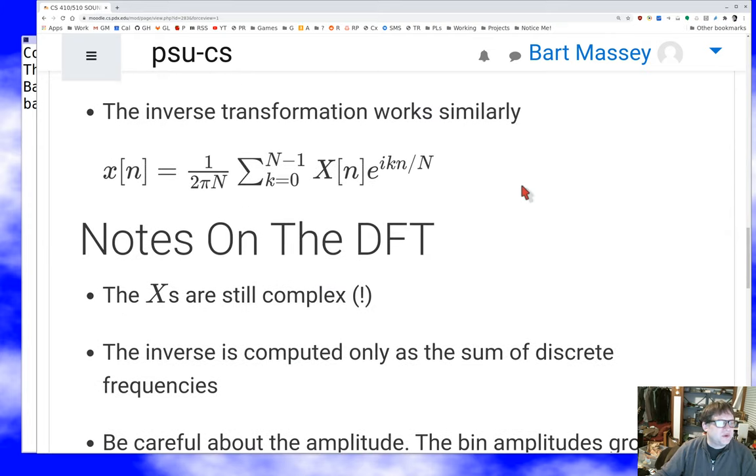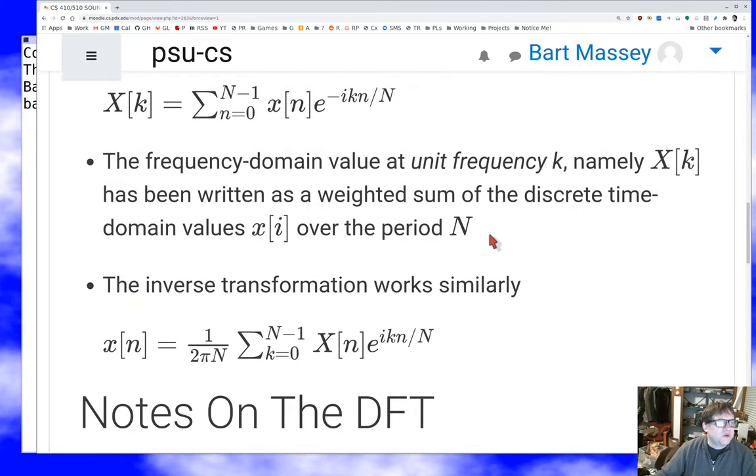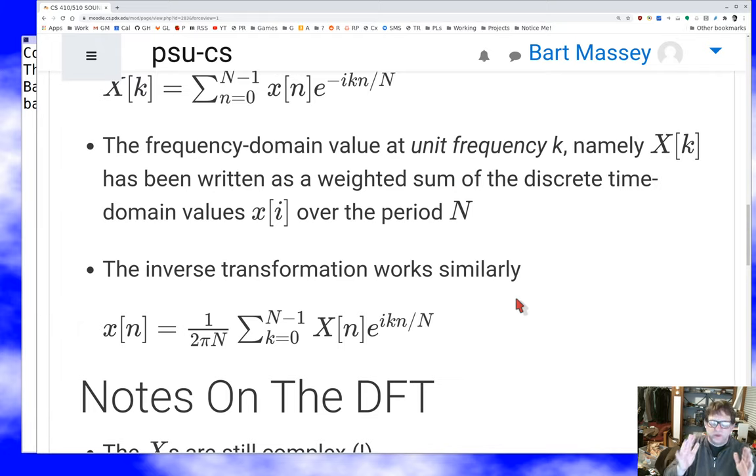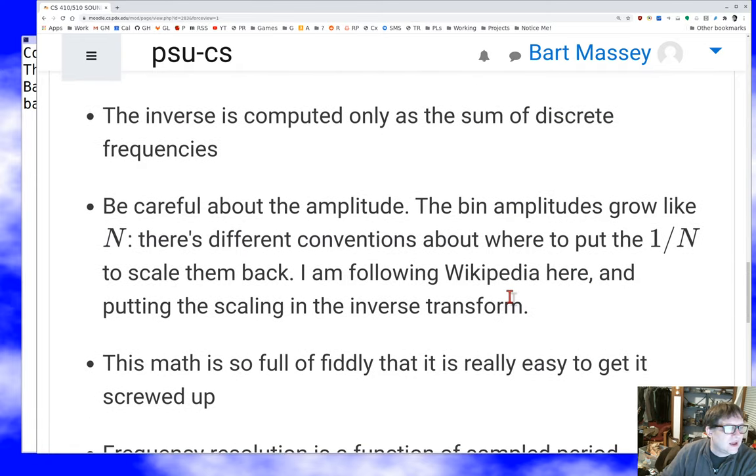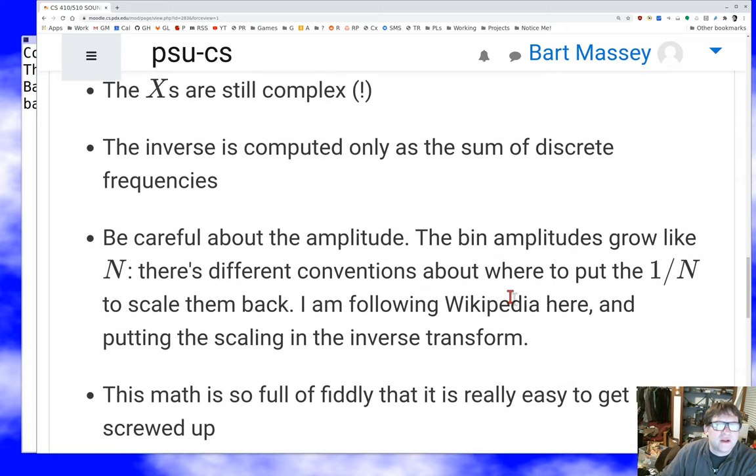Notice that the inverse is really on the computer the sum of discrete frequencies. And so we're going to lose information here, right? We lose sort of all those, you know, we lose some amplitude and all those frequencies that are between two bins. And so when I do this transformation to the frequency domain and back to the time domain, I can't expect to have sort of a perfect result. But as the number of bins increase, the result gets pretty good. When I was a child, doing a 128 point or 256 point DFT was considered sort of normal sized or maybe even big and 512 was very big. And now 4k DFTs are a thing. So as we talk later, we'll see some of what made that happen. But a lot of what made it happen is computers have just gotten crazily fast.